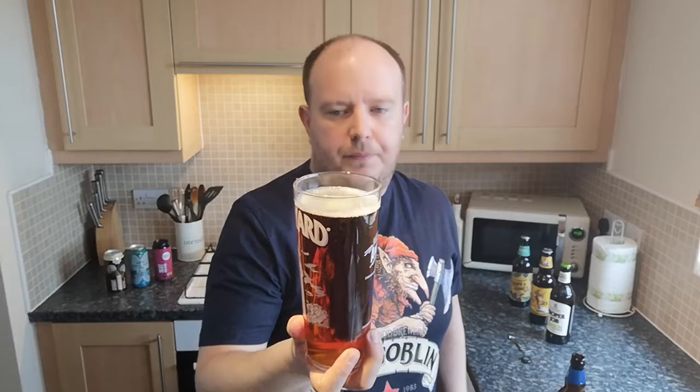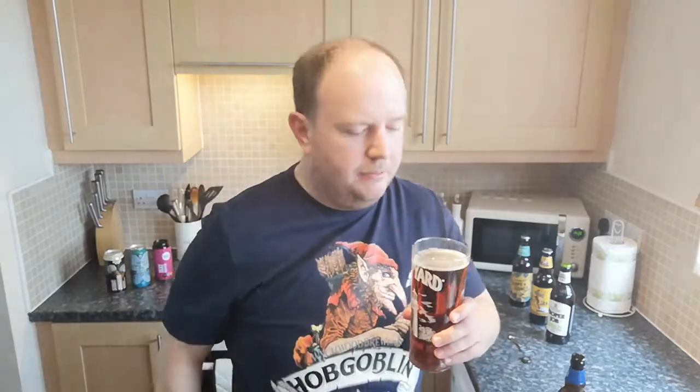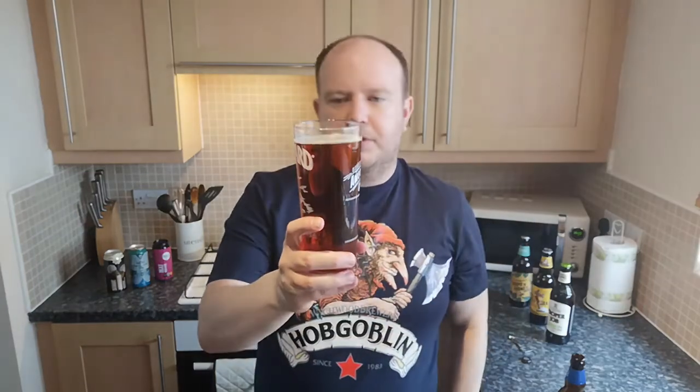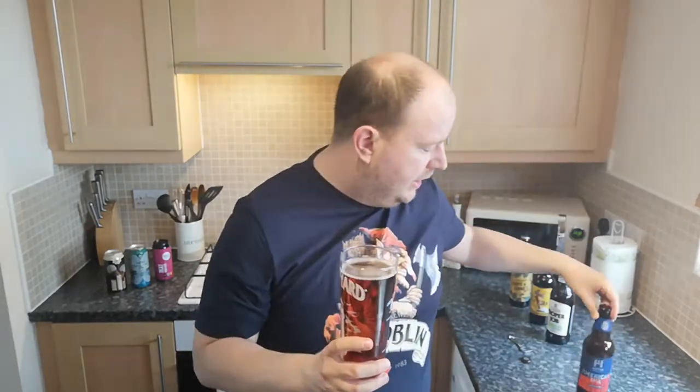And the Bass Ale that we did — they're all sort of similar colours to this. It's like a darker Best Bitter type colour, traditional Pale Ale. The head's just gone. I did just do a previous beer review and I rinsed out this glass, so whether or not that's had any effect I don't know. It's been out of the fridge probably about 10 minutes or so.